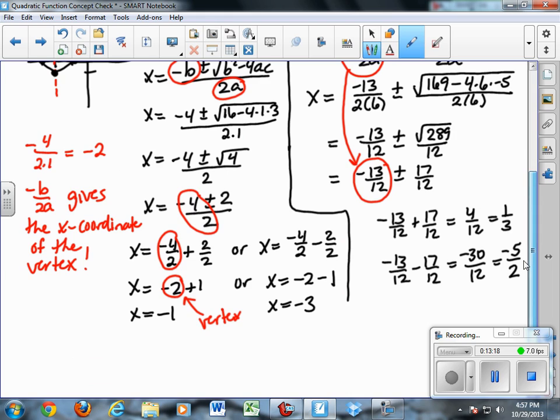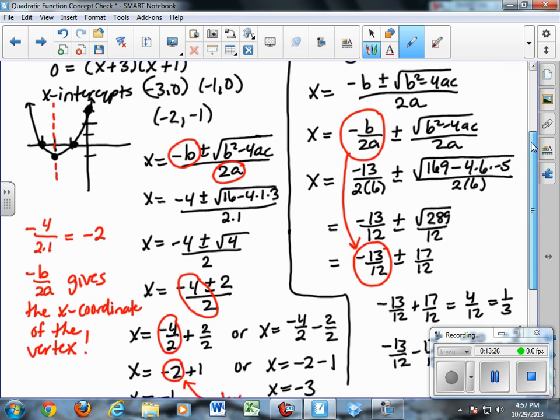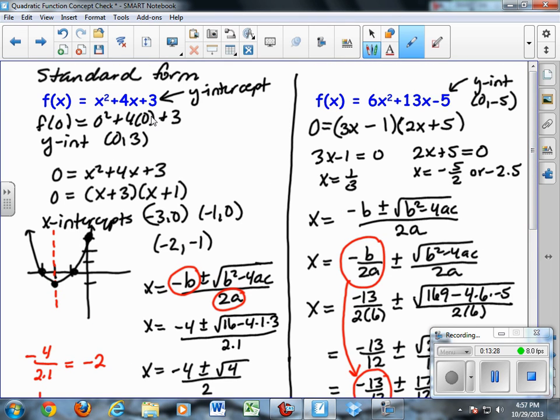Okay, that's your third way, so let's just think through here. If I have an equation in standard form and I want to graph it, one way is to factor it and then use the factored form or the intercept form to find key points and find the vertex. Another way, though, is to find the y-intercept and then find the x-coordinate of the vertex using negative b over 2a, plug it back into the equation to find the y-coordinate of the vertex, plot the vertex, plot the y-intercept, and then just use symmetry.